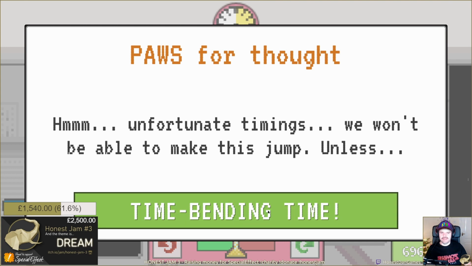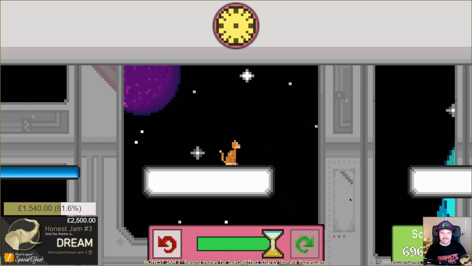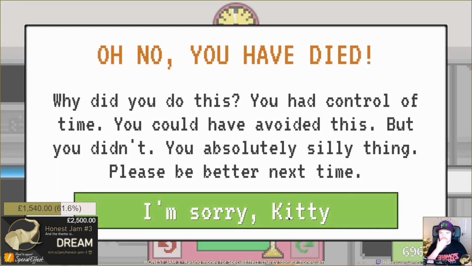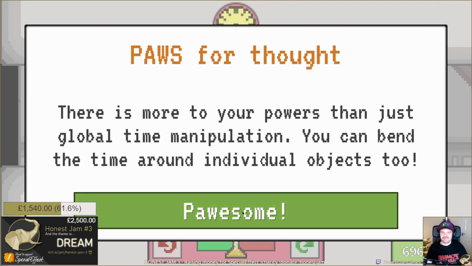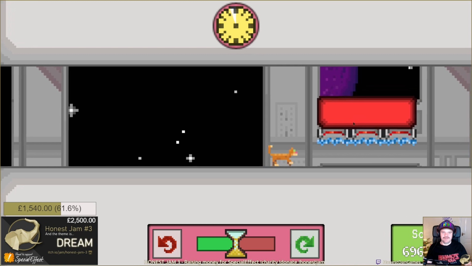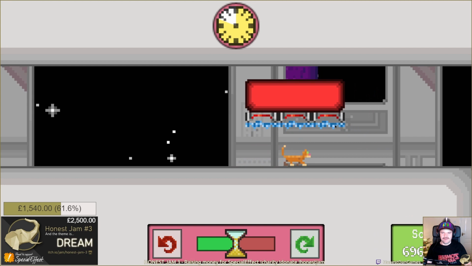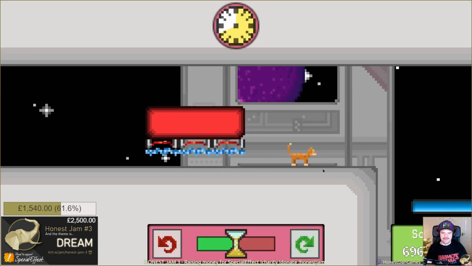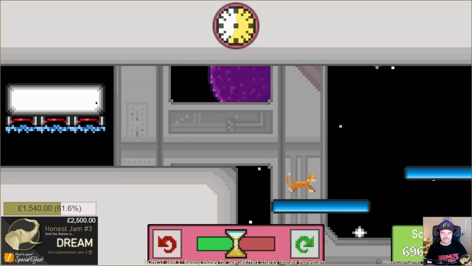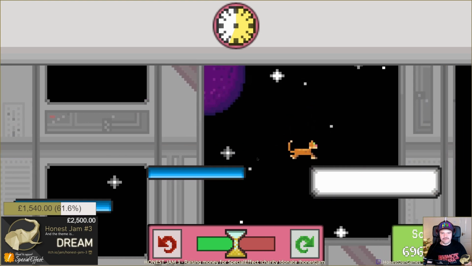Fortunate timing, we won't be able to make this jump unless. Ah, yeah, yeah. So basically you can't. Oh! I forgot, I moved a lot faster because I was in fast mode. All right. Oh, the platform, the messages come up each time. All right, we can get through there. Okay. Middle click that so we're not draining focus constantly. Right, get ready for it.